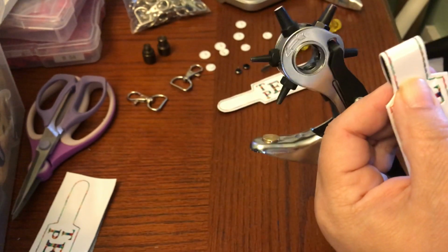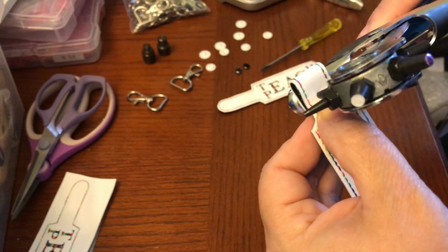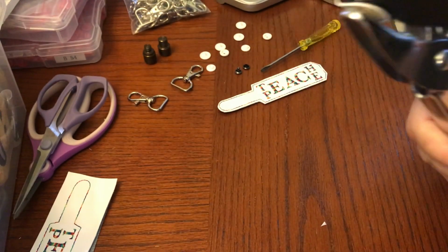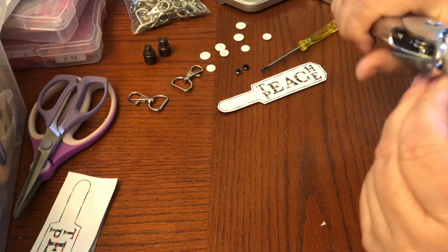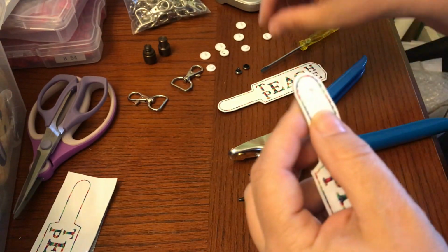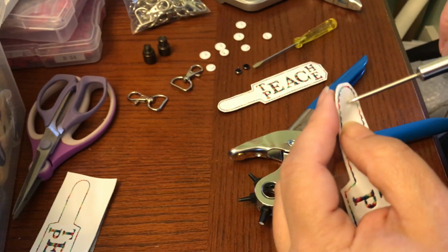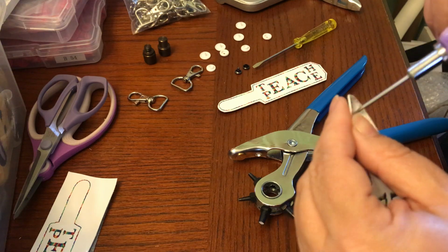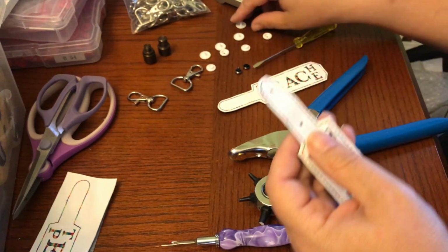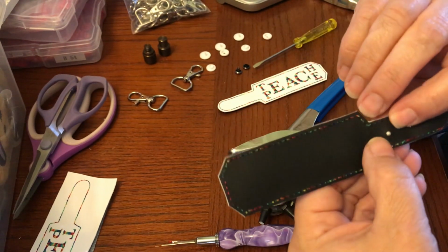And then I take my hole punch and I approximate where I want my snap to be. And I push. And this will get through all 4 layers. This is not the best punch in the world. And to be honest, I'm going to break down and order the one from Tandy Leather because it's more powerful. See how it doesn't always get through that one on the back. But you can just push it through. So there you go. So now you take your cap on the front. Your caps always go on the front.